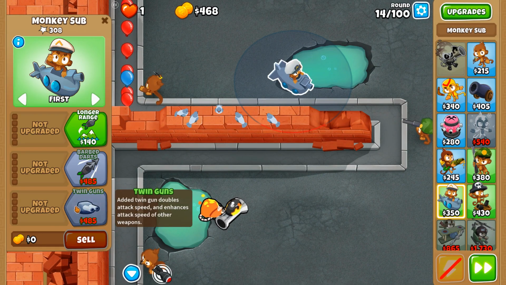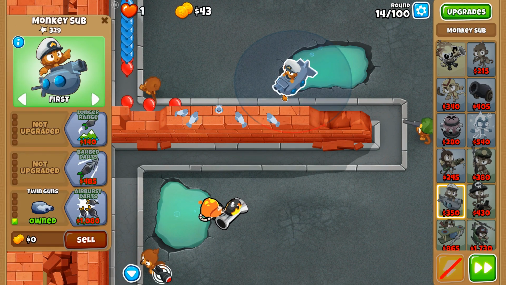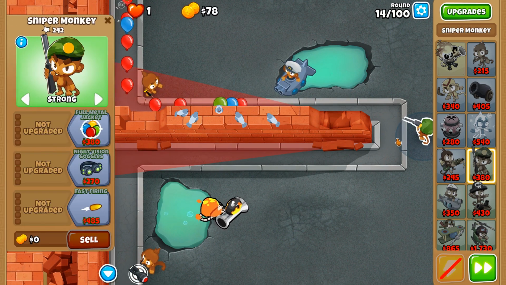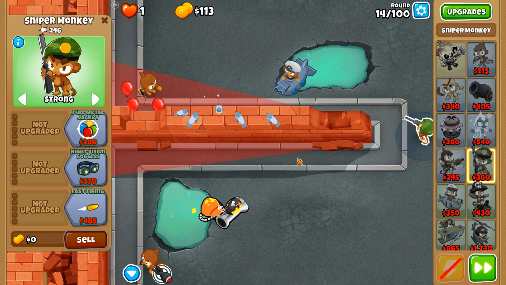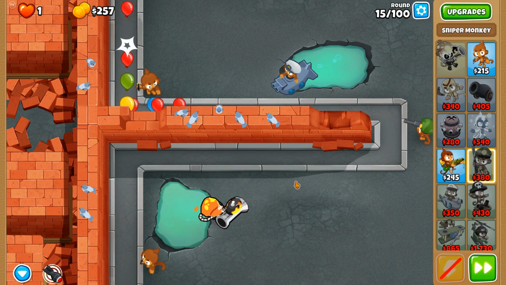Get this guy to twin guns. There you go. We'll get him to airburst. I don't think we'll be able to afford the first camo, so we'll just get this guy night vision goggles, kill the one on 23, and then we'll get submergence support for 33.